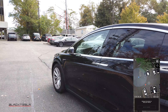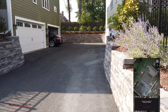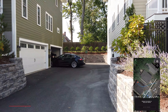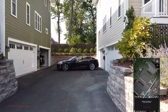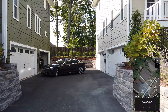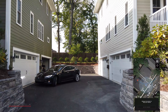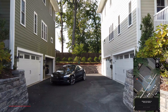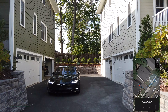Smart Summon won't work on public roads or roads that Tesla has deemed public in their map database. If your house is close to a public road, it may consider it public and say you can't use Summon there — it won't work on highways, public streets, or any road it deems public; it just won't activate. You also won't be able to use it without a clear cellular signal and line of sight. So in a multi-level garage where signal is faint or non-existent, Smart Summon won't work and can't navigate up to different levels to meet you. In a remote location without signal, it can't communicate to the car either.